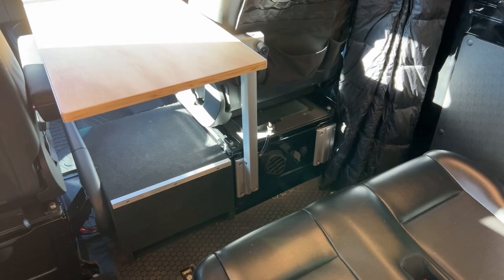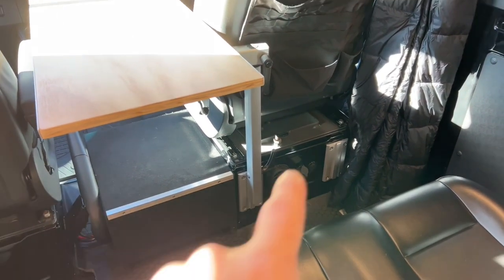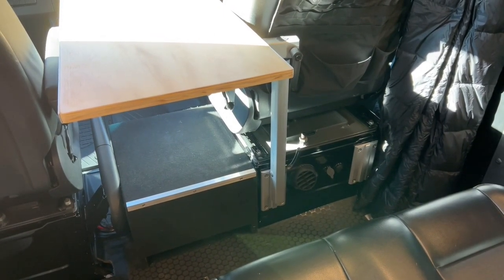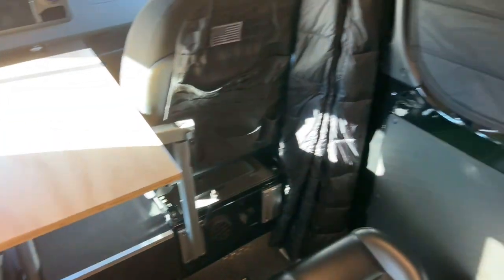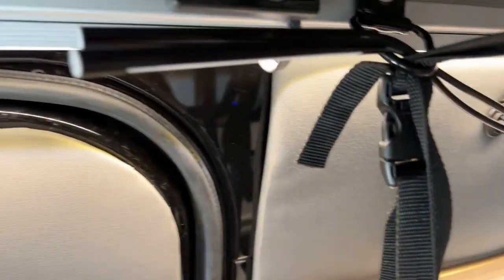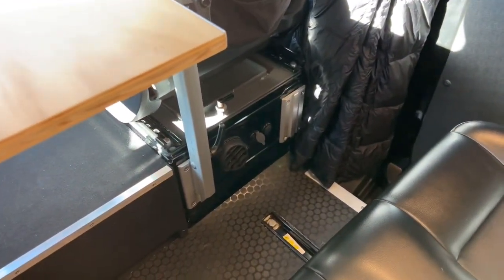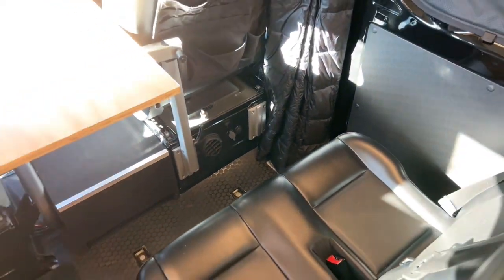Let's check out the mount options. You can see there's also the outlet for the diesel heater. Under the passenger seat base, we have an S4D2-S2 heater and it's been working out really good. Up here we have the controls for it, and also a couple of 12-volt outlets for the rear passengers to charge devices.